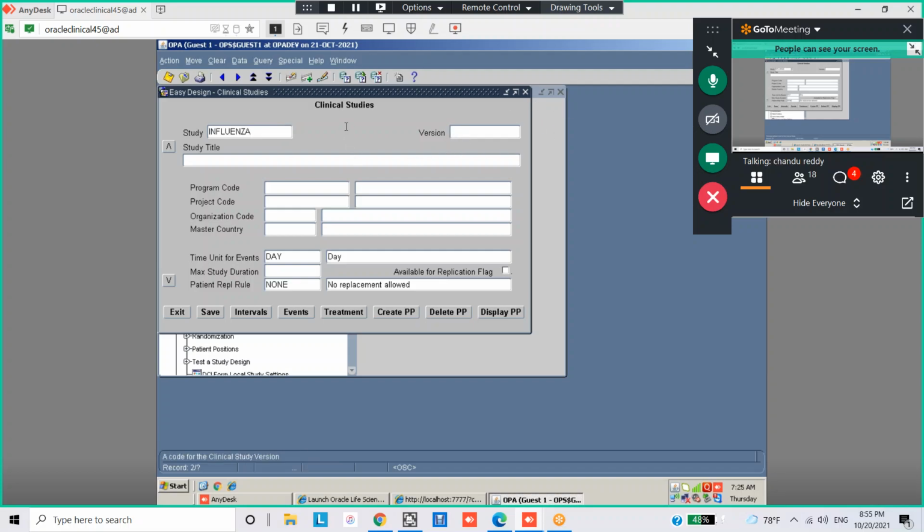Now we are doing the first step. In the study design, the first step is naming and defining the study. So we are naming the study, we are defining the attributes of the study, details of the study. So influenza is the study name. If you go more further, it will show you whether it is duplicated or not. In case you have any other study with the same name, it will prompt you here. So version 1. Whenever protocol updates, we'll update the study here. We'll change the versions here. So version 1, go to study title.